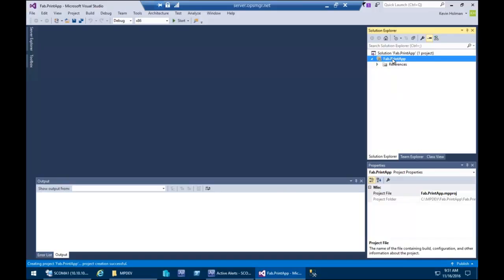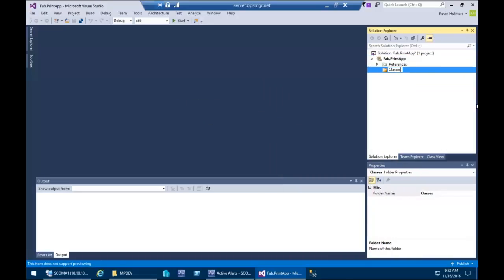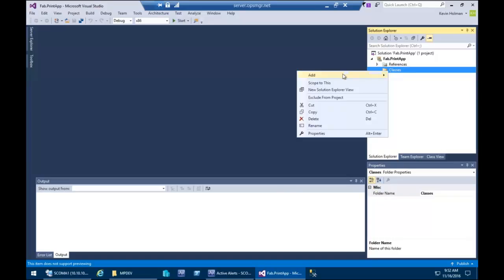So the first goal that we had was to discover an application. I want to keep my Visual Studio project organized, so one of the ways we'll do that is create subfolders to put all of our different workflows. I'm going to start by right-clicking my application and choosing Add and a folder, and we'll just call this Classes. Within the classes, I'm going to right-click and say Add an existing item. One of the prerequisites is you'll need to download my fragment library, and that's available on the TechNet Gallery. I'll share the URL here in a minute.